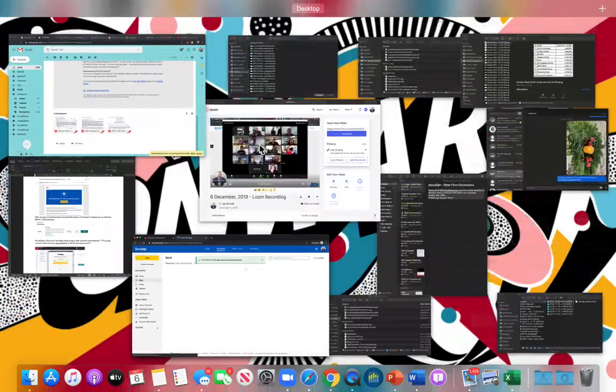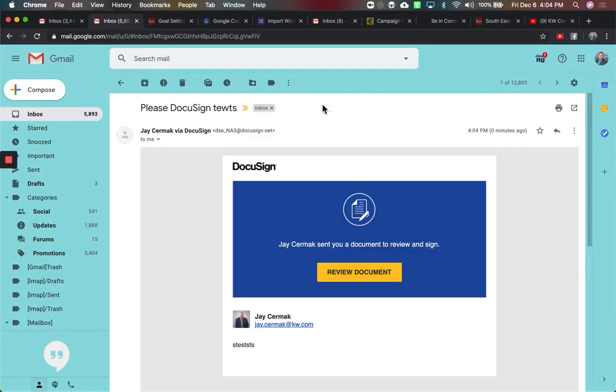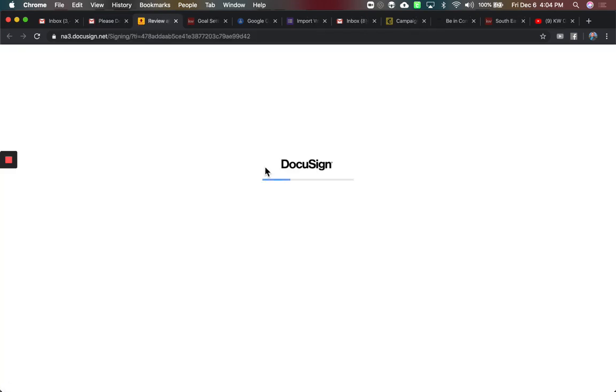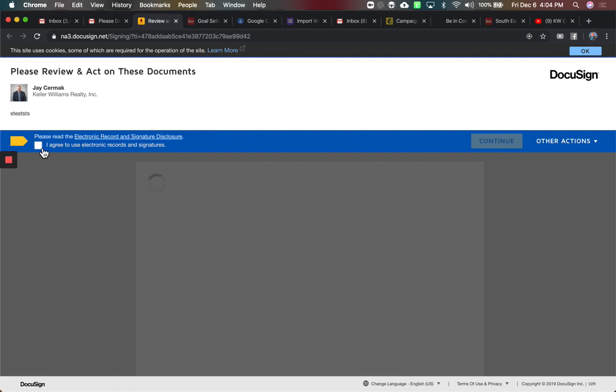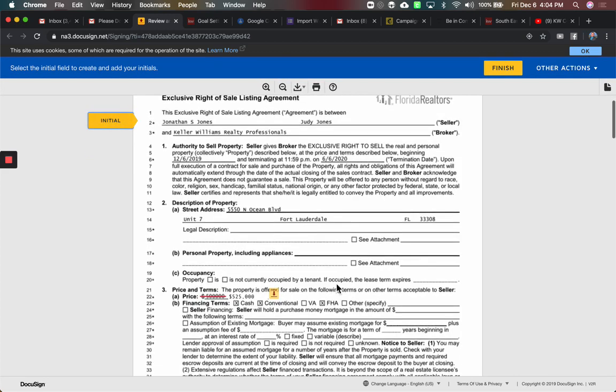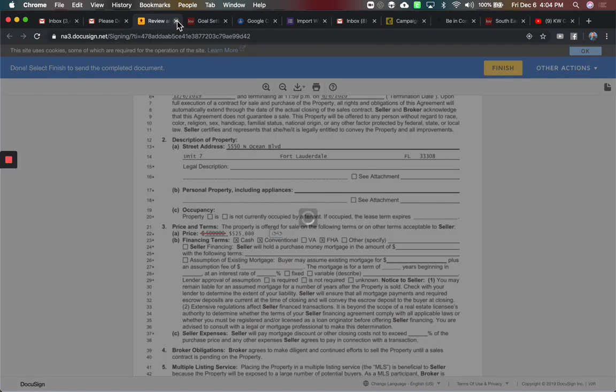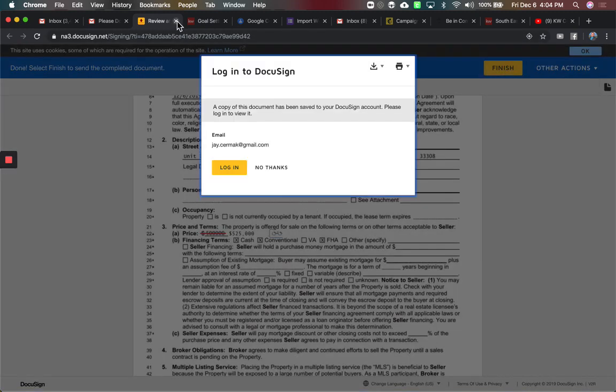Now I'm going to go back to my email, and we're going to sign as them. So when I come back here, guess what? Here's that new message I sent, and I'm going to review it, and we're going to actually agree to the terms again, and the client is going to initial that one box. So continue, start, here's the one initial, change, there's the price, there's the initial. That will be a finish for him, and then it sends it over to my next client, Judy.